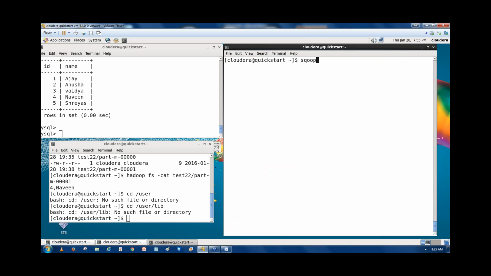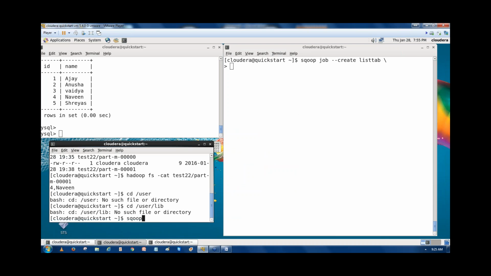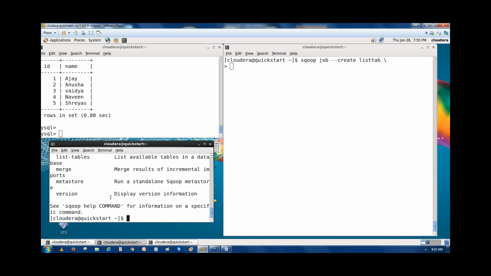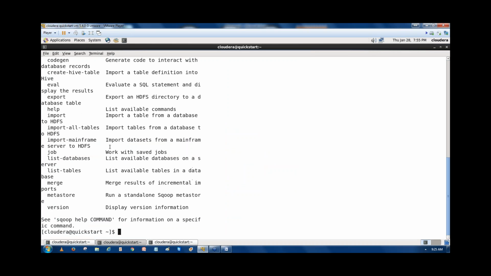See, Sqoop, then job, create, then write the job name. My job name is list tab. After that you have to write the Sqoop command. Which command do I want to write? I have a command Sqoop help.